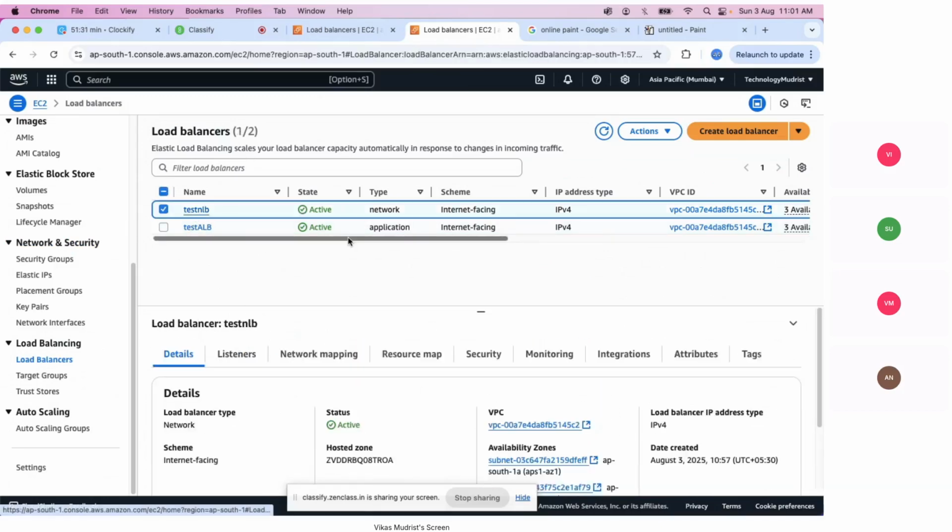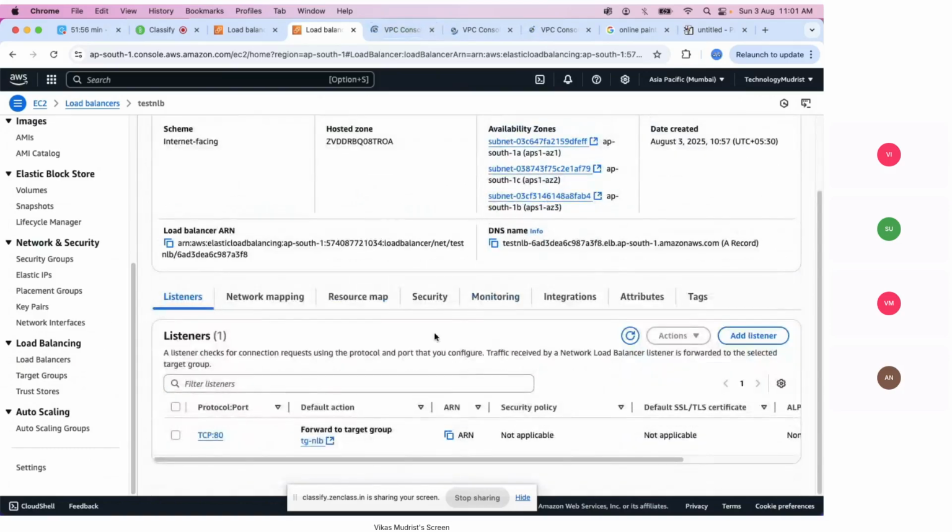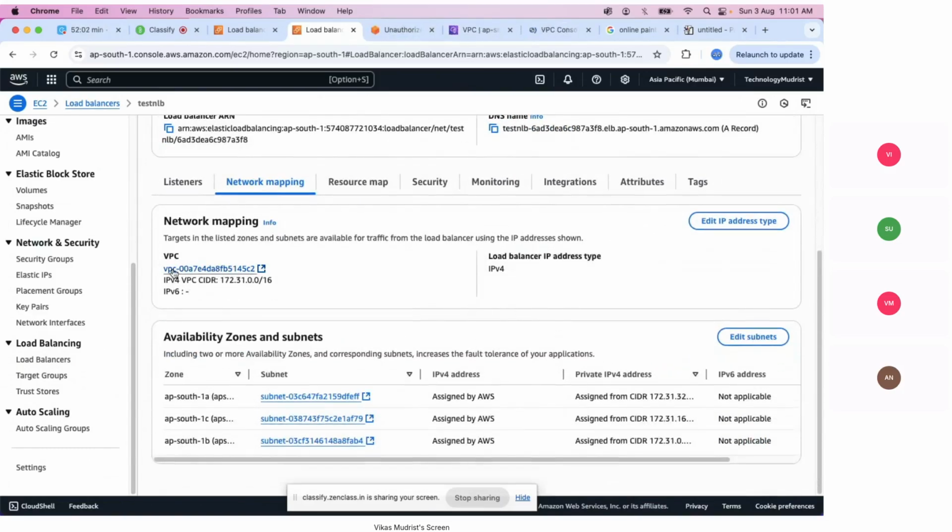If I select the load balancer description, the address type is IPv4, and if I click on the network mapping, you can see that the IP is being provided from this CIDR block.